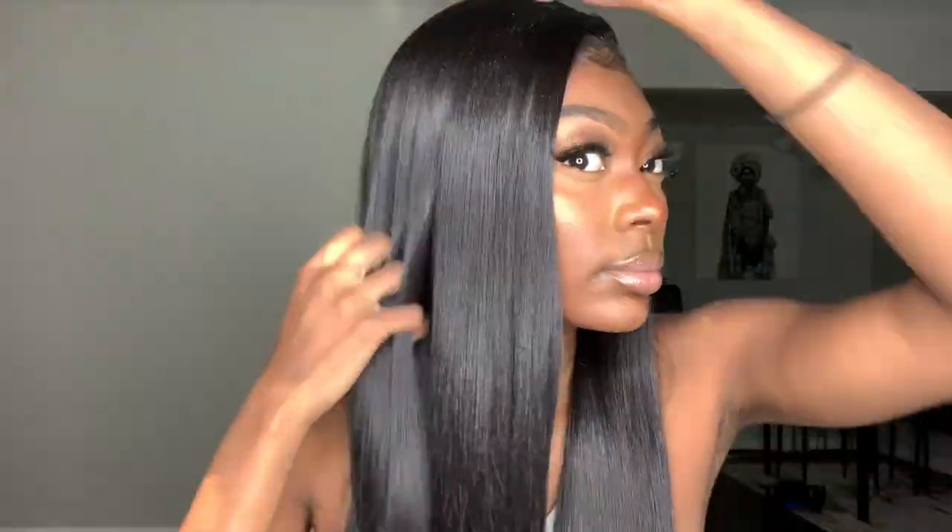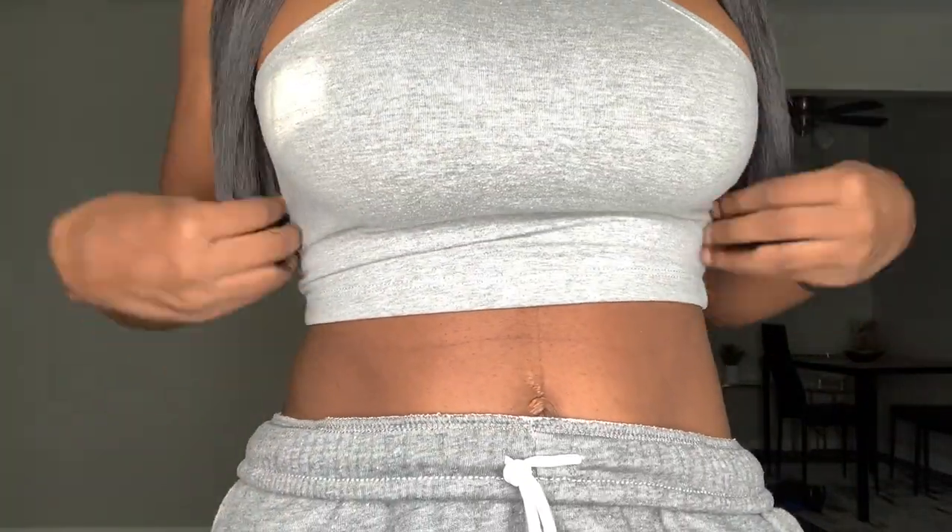I really do like this wig a lot. I will leave all the information down below so you guys can get it too and we can look like twins. Let me run my fingers through my hair — five, four, three, two, one — well maybe I counted too fast. But this hair is just wow. You see how long it is? It comes underneath my breast. I just wanted to make sure it was good before I showed you guys the back.